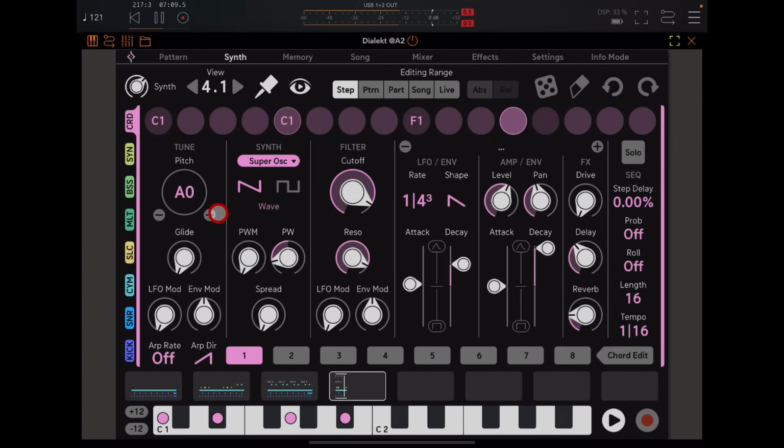So I'm going to make it... not sure why it's not changing.